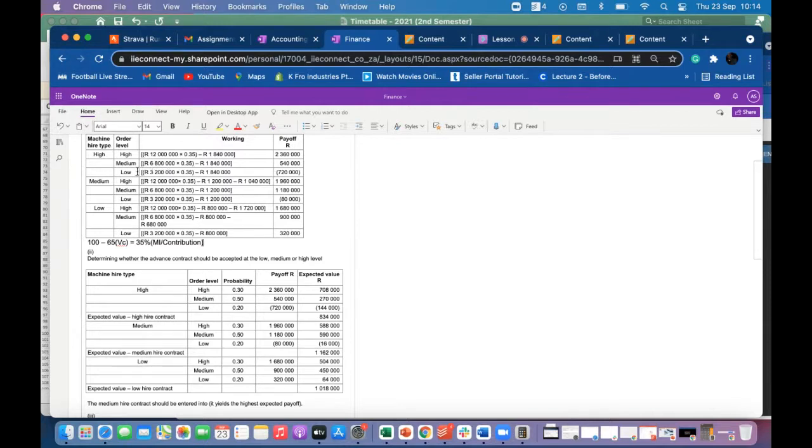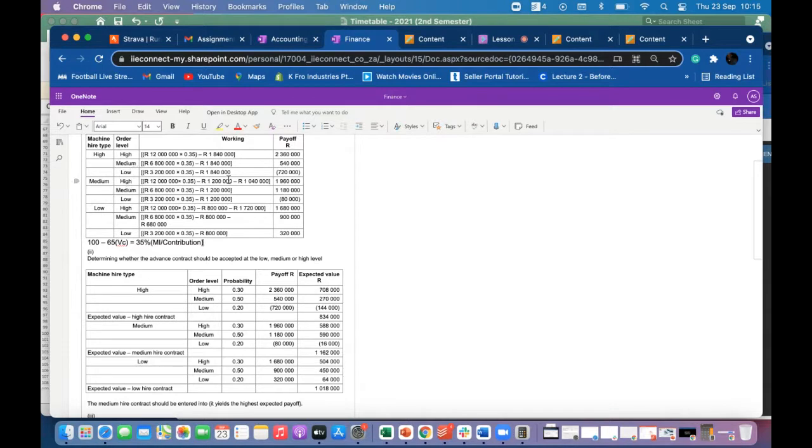If demand is medium, hence why you have medium here, but we've gone into the high contract, then we're saying this 6.8 million, that's the demand or the revenue, the turnover that we're going to get, then times the contribution again. We entered into a high contract even though the demand is medium, because remember, the demand is what we will experience after having gone into the contract. So you'll see here, our payoff would then, in that scenario, be 540.